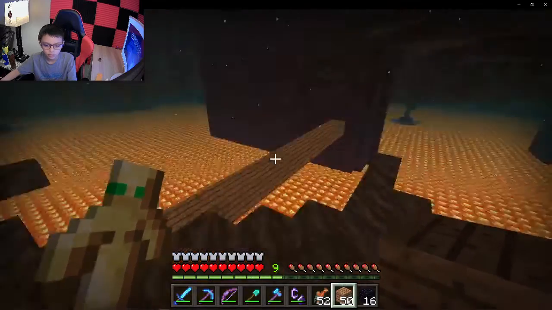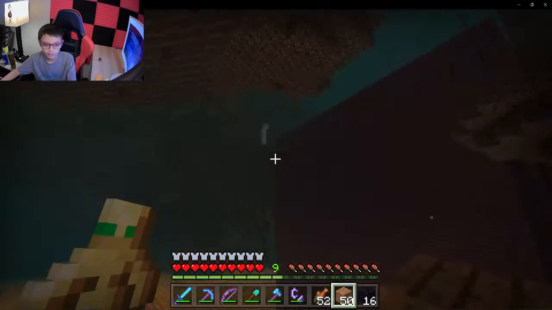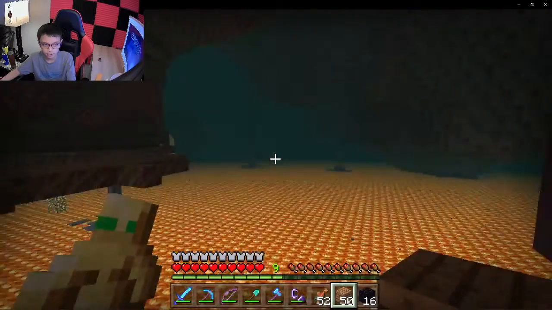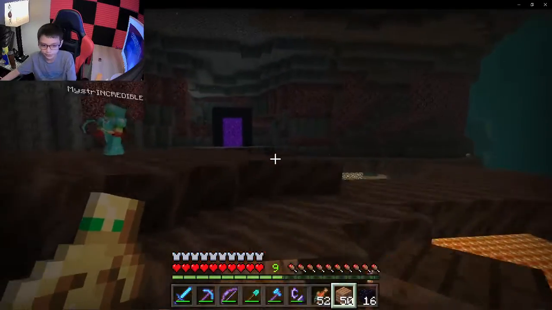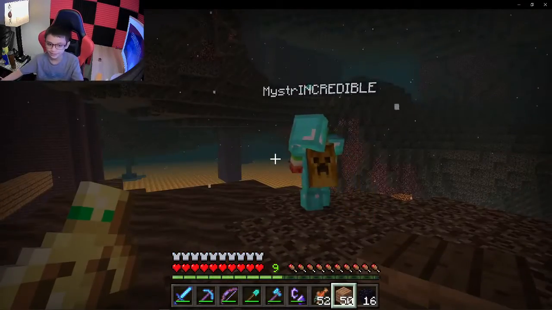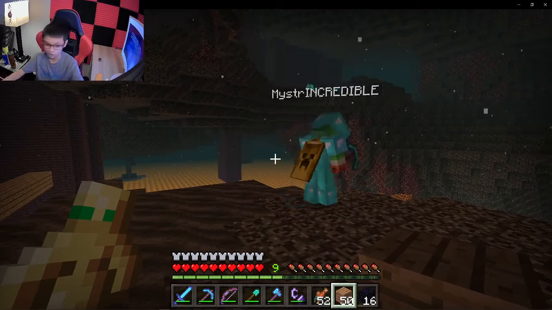Isn't there a natural bridge? Yes, but... Yeah. All we have to do is build up to it. Wait, I was almost there. All right. Oh, there was an arrow that just appeared in the wall. Do you know the Wither Skeleton's in there? We can get the skulls.